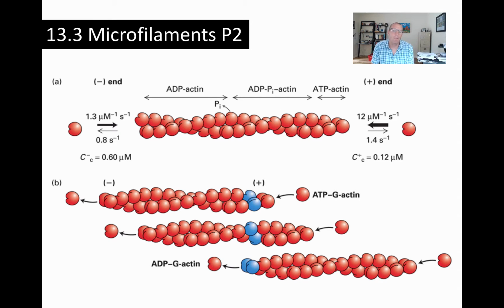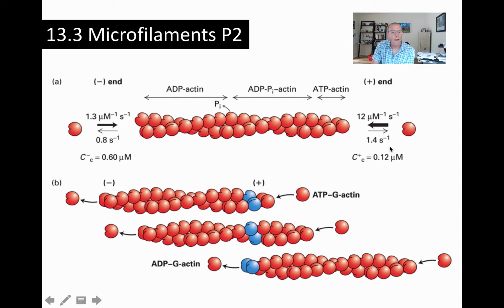So generally speaking, we're going to find that actin subunits are going to add faster to the plus end than they will to the minus end, and that's going to end up giving us the phenomenon of treadmilling. So let's look at what's going on with these numbers, because the numbers look a little bit kind of scary. Don't worry too much about the units here, except as we will see that the units will cancel out to give us a critical concentration in micromolar in a moment.